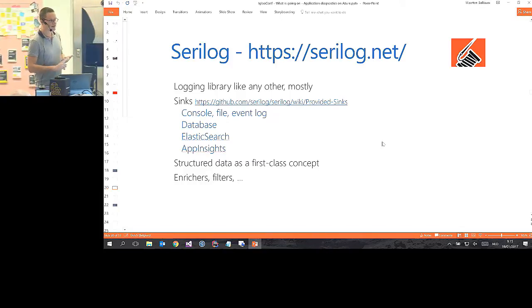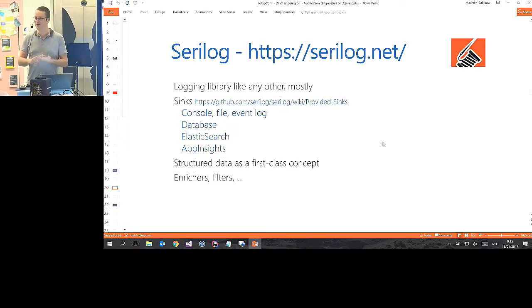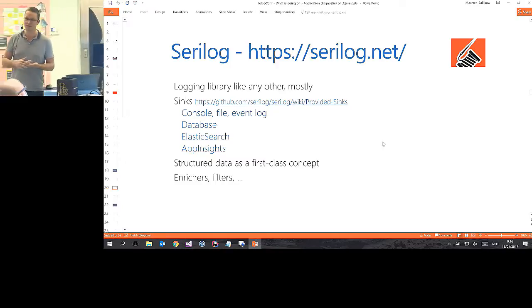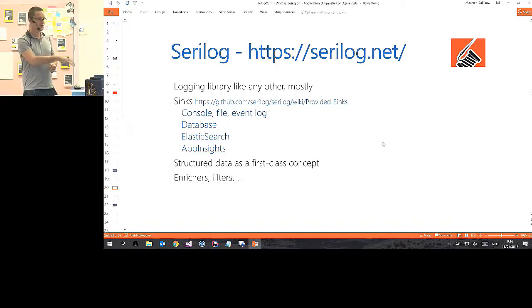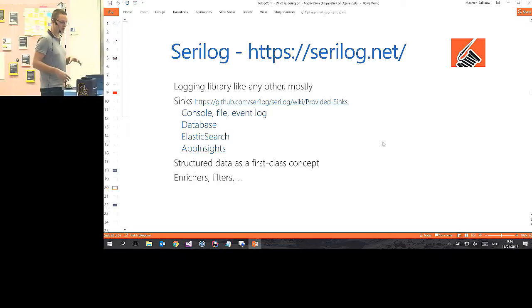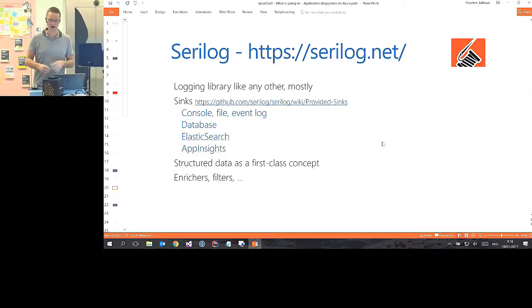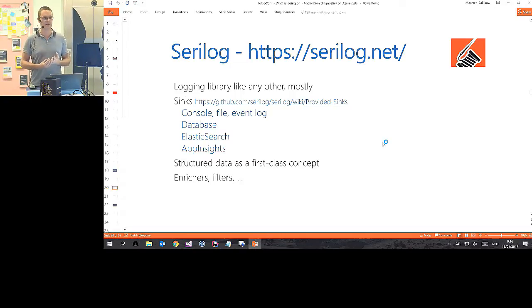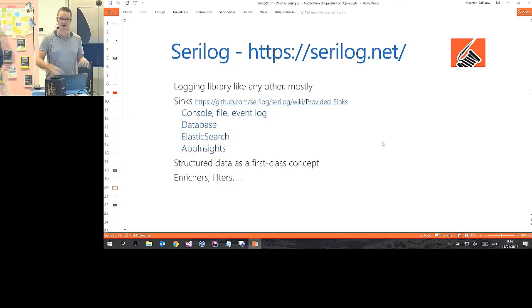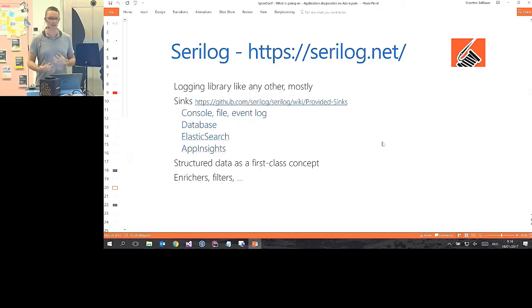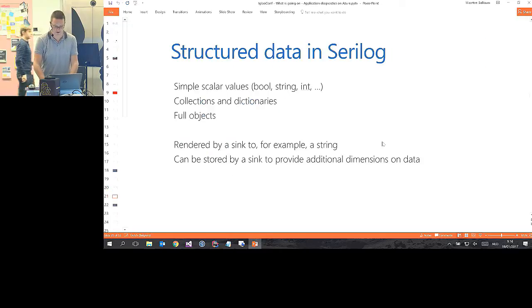The cool thing is that on top of the standard things you would expect from any logging component, where you would just write strings to the logging component and have some listener writing it to a log file or to a database or to the event log, the nice thing about Serilog is that it contains structured data as a standard citizen in the thing there. I will give you a quick demo afterwards, where you can see that the fact that I pass in my customer to my log message, I will actually be able to see that customer and query on the metadata of that customer in my data store that I have sitting behind my log file.